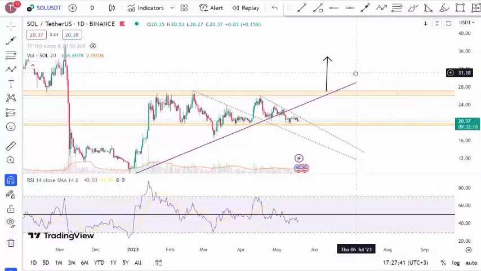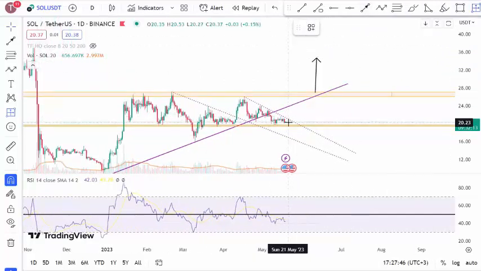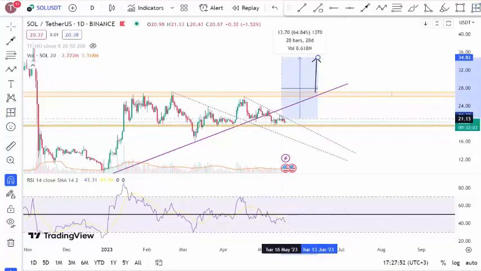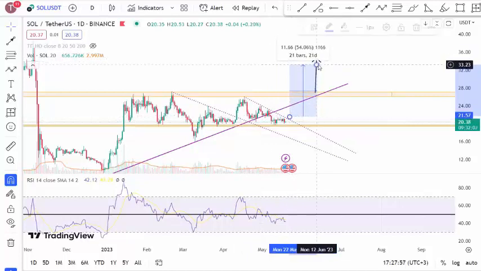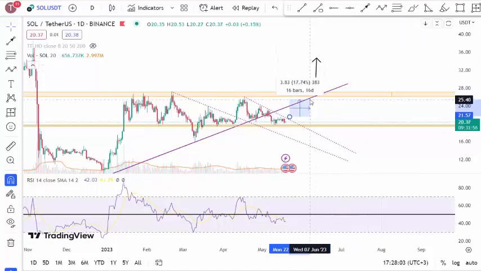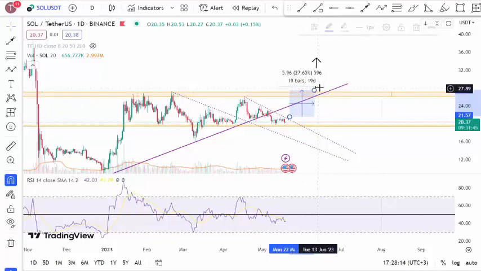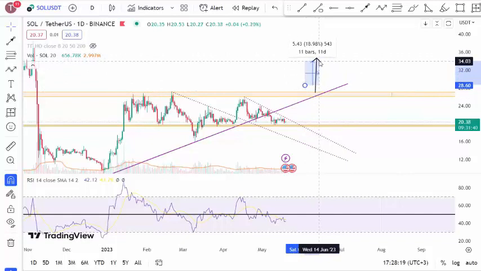If we calculate our profit margin here, it will be approximately 78%. Certainly, assuming that we buy after the upward breakout of the downtrend, we could have a profit margin of 61% or 50%. This is an important point, especially after reaching this area. After the breakout of the resistance zone, we can sell a portion of our holdings. After the downtrend is broken again, we can re-enter the market at certain levels and potentially achieve an additional 20% profit from our sales at the resistance zone. Let's mention this as well.